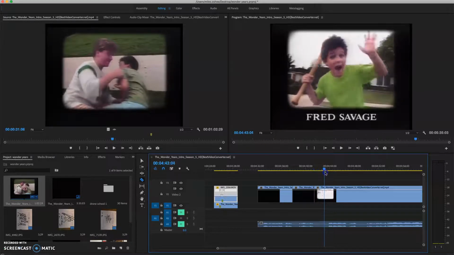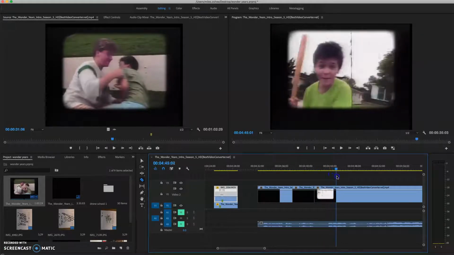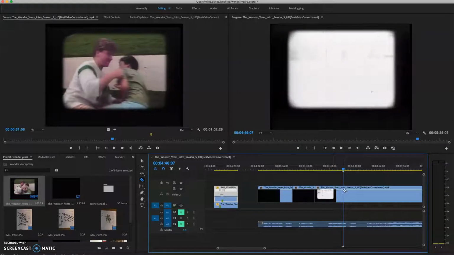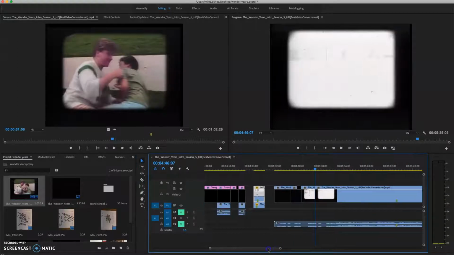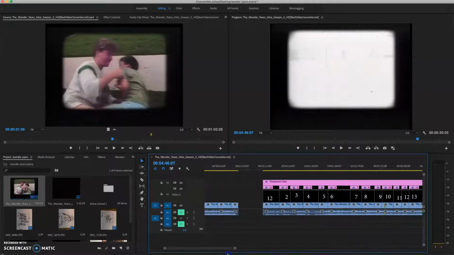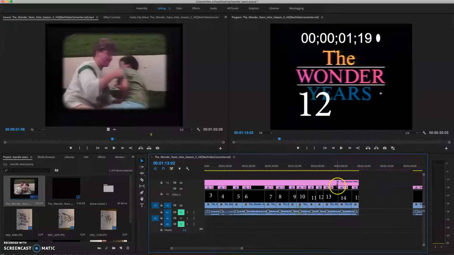And then I'm going to keep doing that all the way through this intro. Right where that blurs, I'm going to put another split. I'm just going to split that intro all the way down, and then I will have what I showed you earlier, and that is my video split into 15 individual shots.